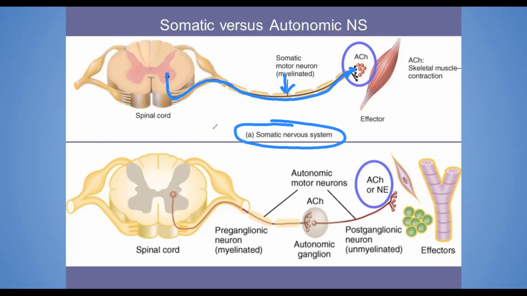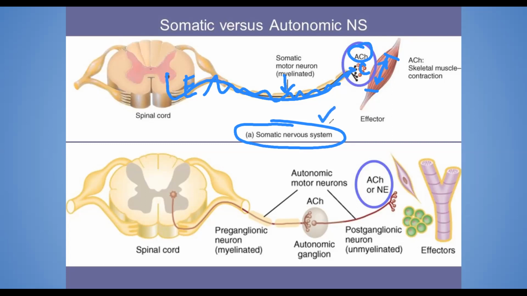And if we do a quick check, remember, somatic: is it voluntary or involuntary? Somatic is going to be voluntary. We have a choice. So really, this signal might be our brain sending an electrical signal down the axon and then releasing a chemical signal, aka our favorite neurotransmitter, acetylcholine, to take this muscle and shorten it, make it smaller. Okay, so that would be a voluntary control of the somatic nervous system.